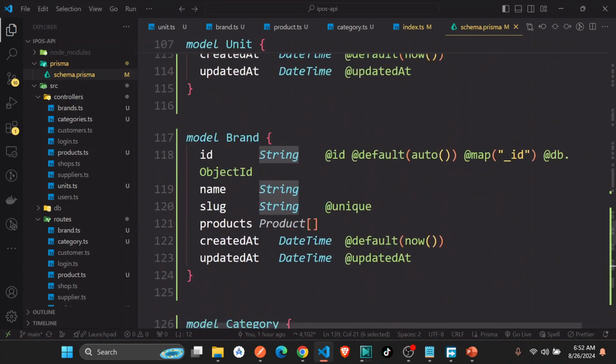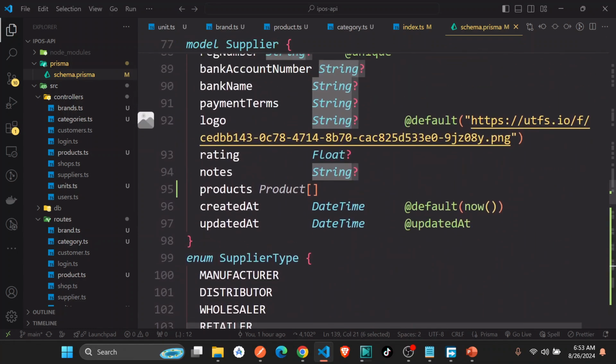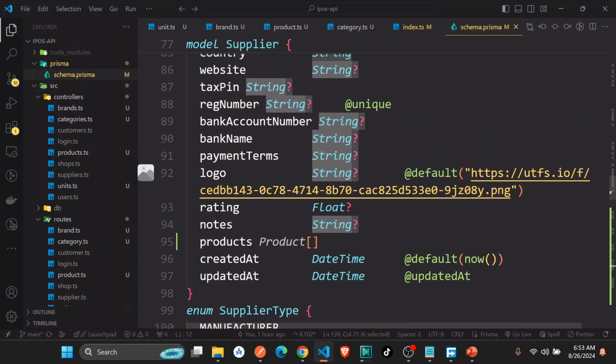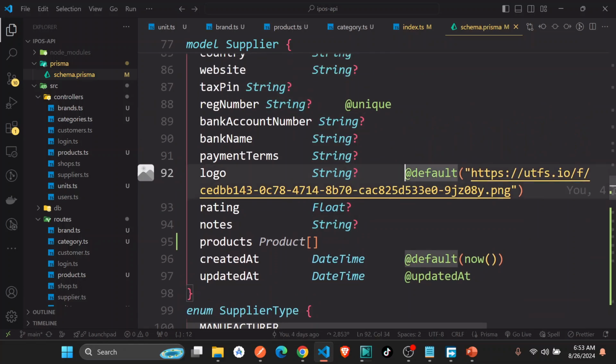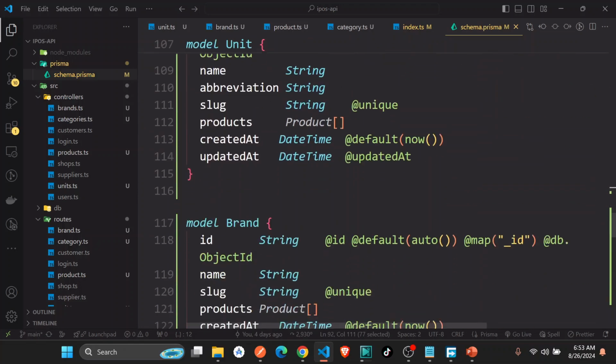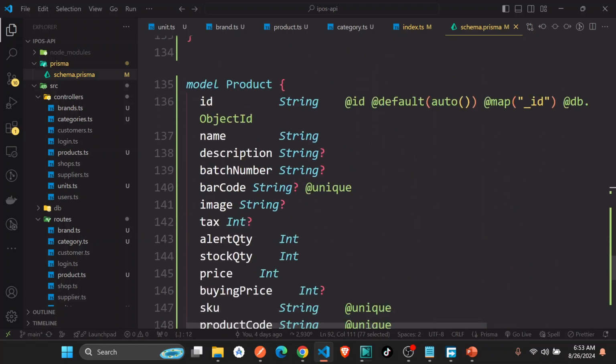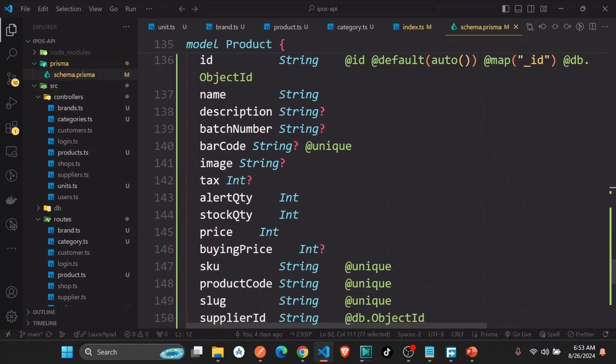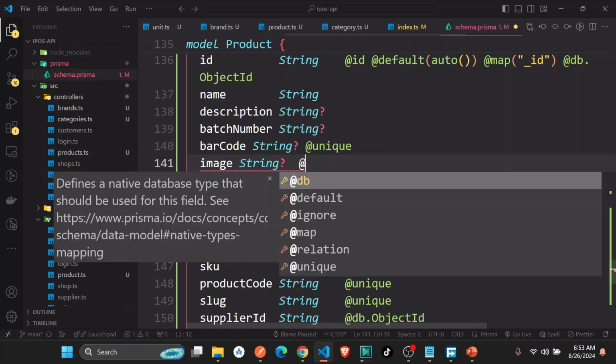If you remember, we used it somewhere on the logo for the supplier. I think it was the suppliers or something? Not sure I used it. Yeah, it was a supplier logo. So you can just go ahead and copy this. And then for the product, you have to give also this image. Okay. So here add default.